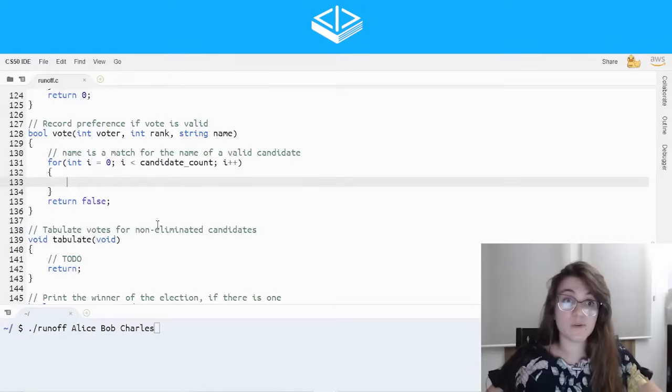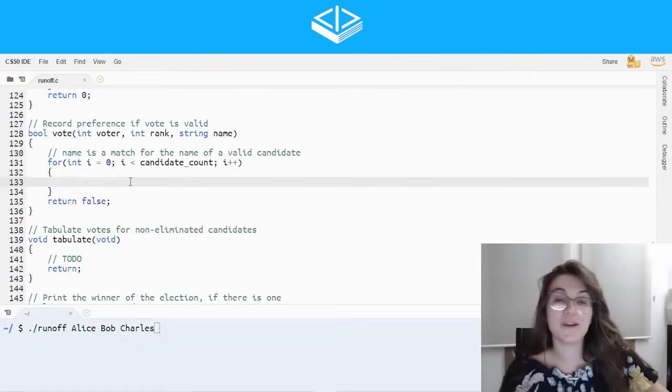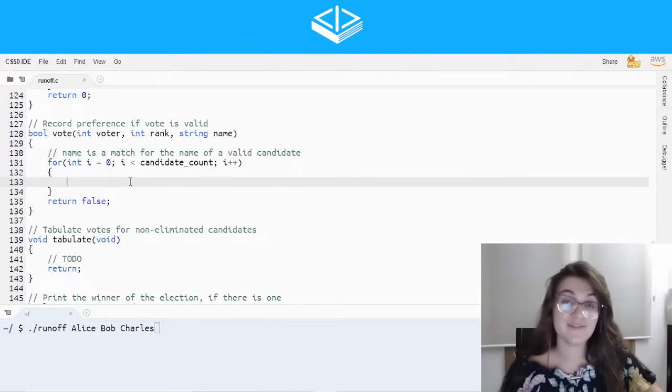So here we're gonna do an if condition, checking if, when we call the function string compare, passing as parameters the name of the candidate in the array and the name we received, this function returns 0, this means that the name matches.